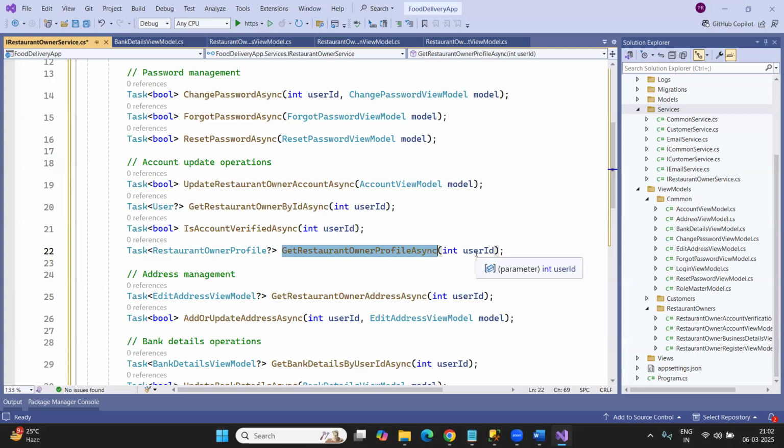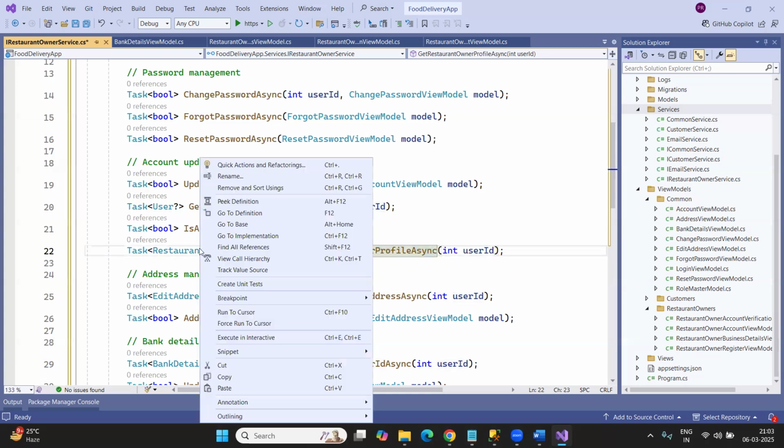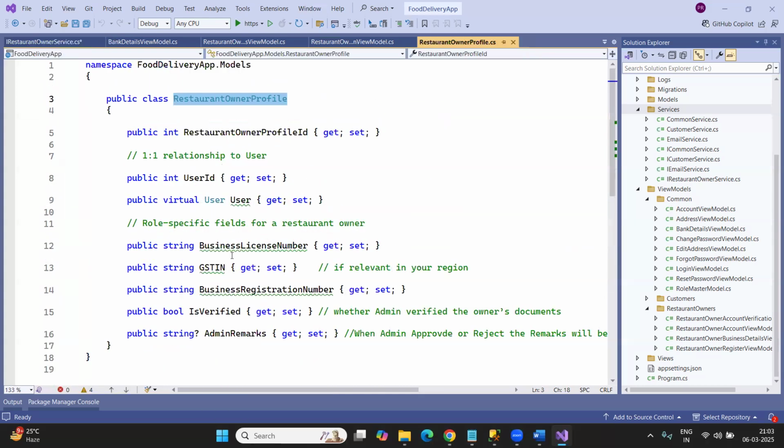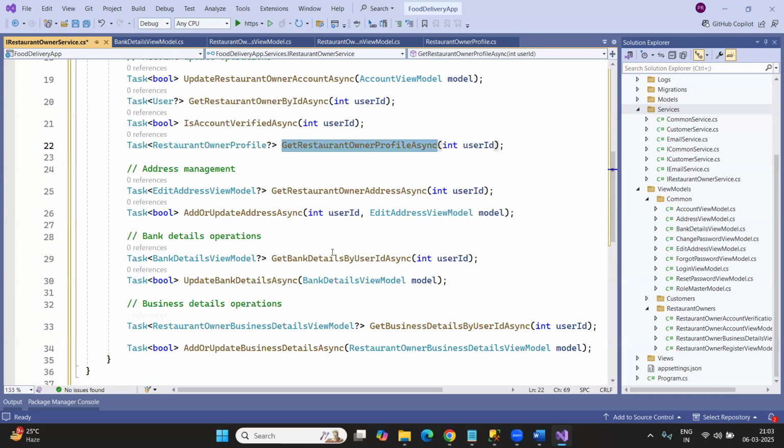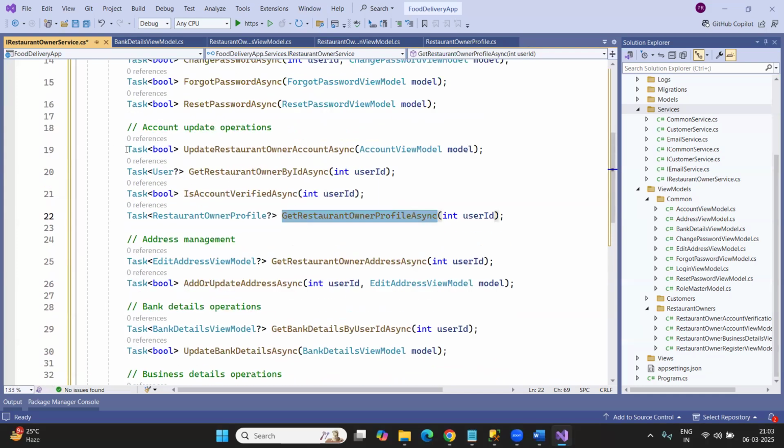And this method is going to return only the profile information. That business information, whatever you require, the restaurant owner profile means that business information. That is what this method is going to return. So now you might have one question, sir, why not use the earlier method? You can use it, but it isn't required. Why? Because if all the information is not required for a particular page, then why should I retrieve all of it?